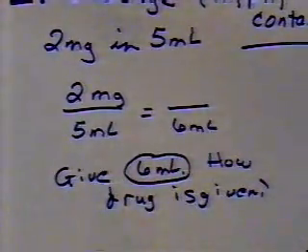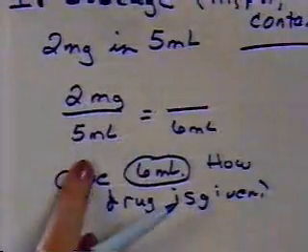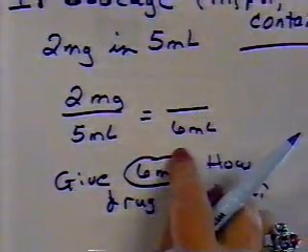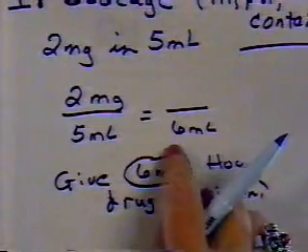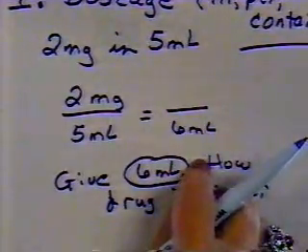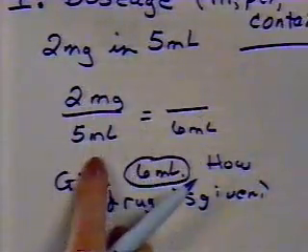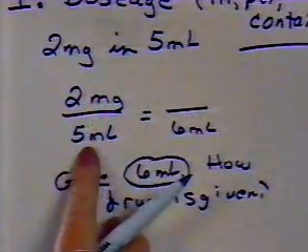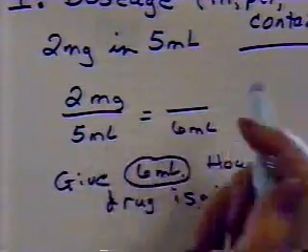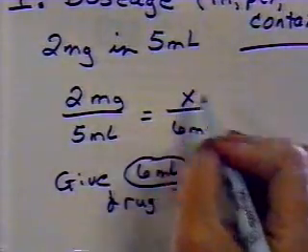And so many people think I can do this without the label. They leave off the label. Well, they'll get some of them right because they'll put 6 on the bottom. But without the label, you don't know if 6 goes on top or bottom, so you'll put the 6 in the wrong position. Always label these problems. 2 milligrams in 5 milliliters. If I have 6 milliliters, then whatever's missing is my X.